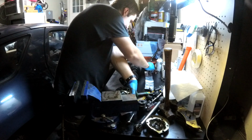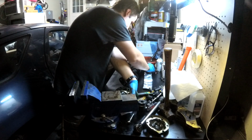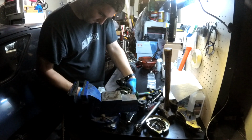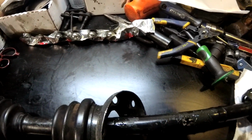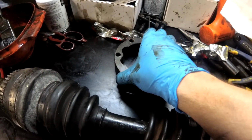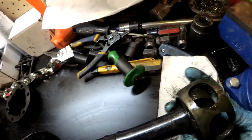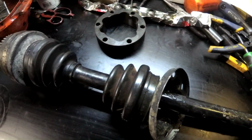That isn't working at all. Right there. So we got all the balls out in order. We know where this goes. We know that dot goes towards the outside of the axle. Then we know the zip tie on the part that doesn't come out, apparently, matches up with that.